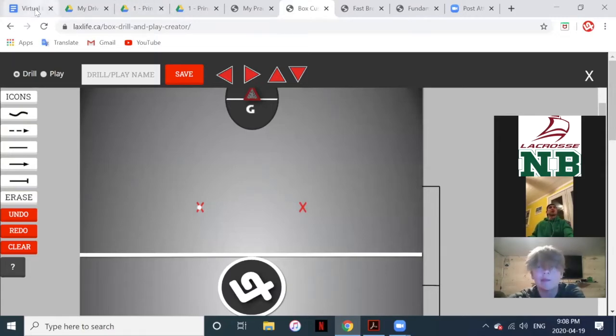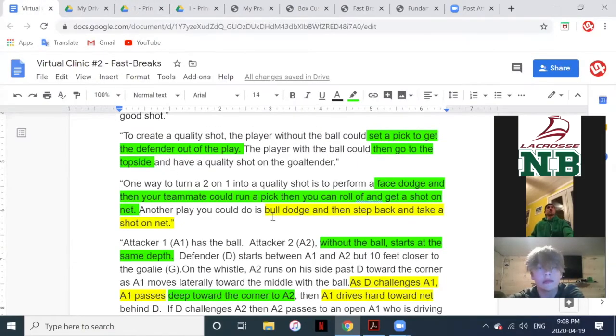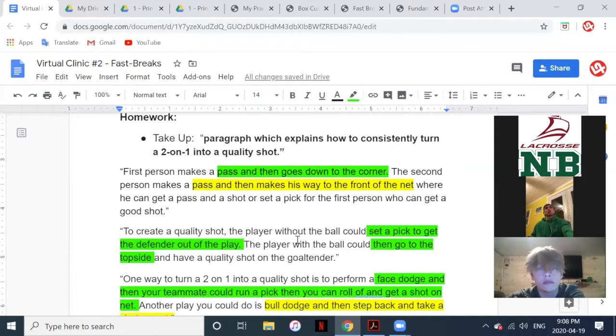I just gave you guys the first bit of info: you don't want to be on your wrong side, or we've got to know whether guys are on the wrong side, and nobody mentioned that. And again, we don't want to be picking. So here's my next couple of contentions. This person says the first person, the ball carrier, makes a pass, then goes down to the corner.